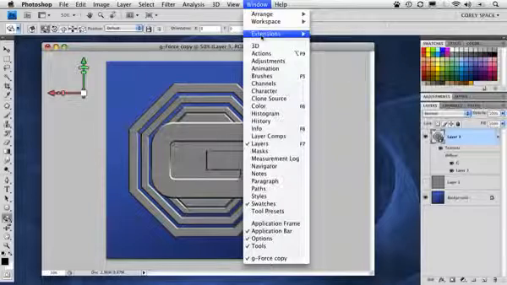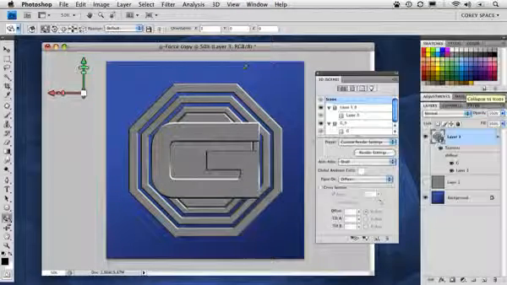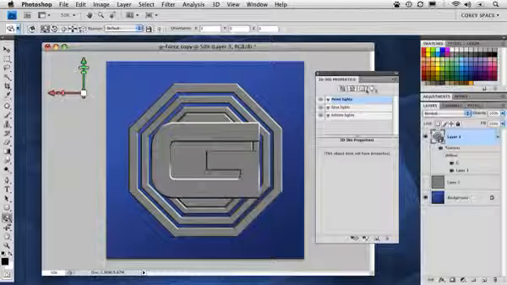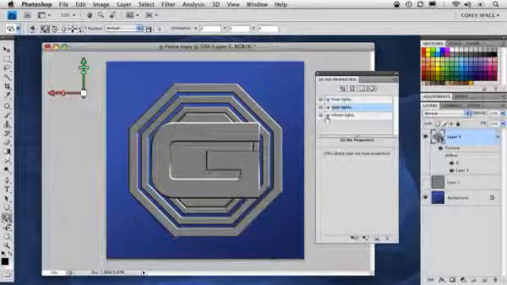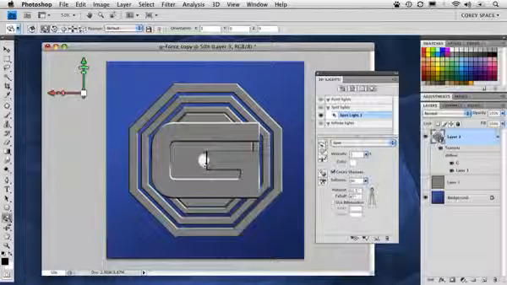So let's go and open up our 3D panel, go into the Window menu to 3D. And inside here, we're going to go into the light panel, which is the very last icon. And here, we're going to add a spotlight. So let's go into the new icon here and choose New Spotlight. And we'll add it to the document, you'll see.